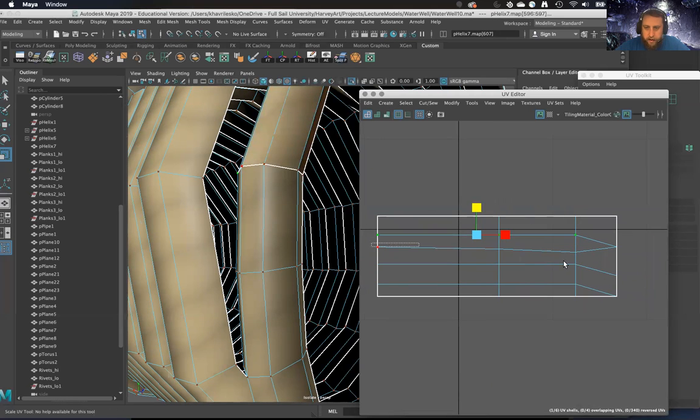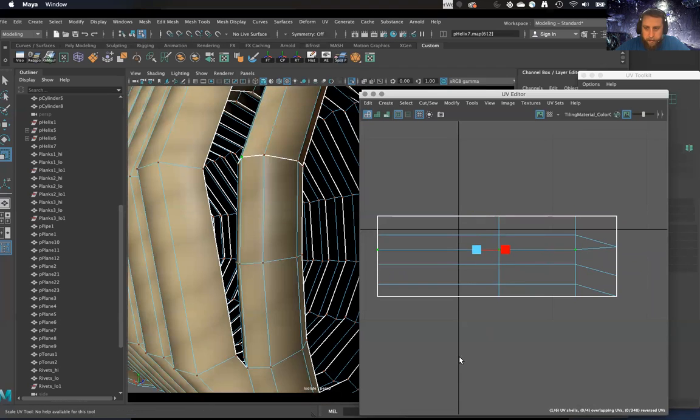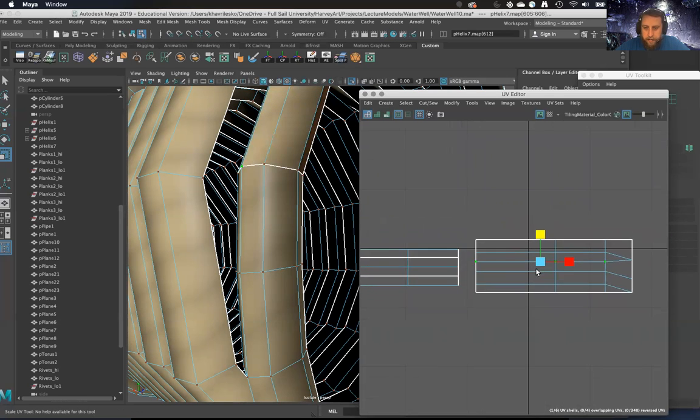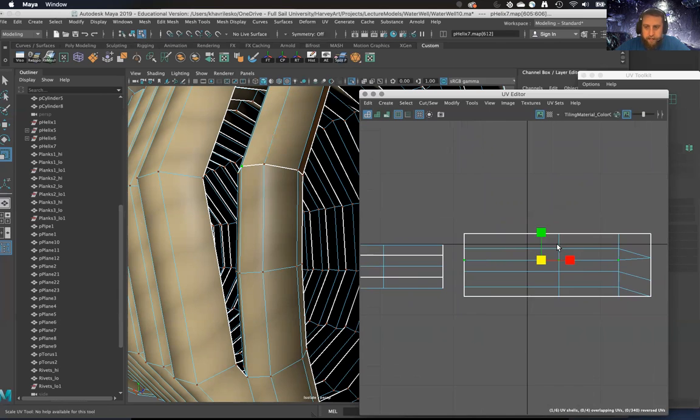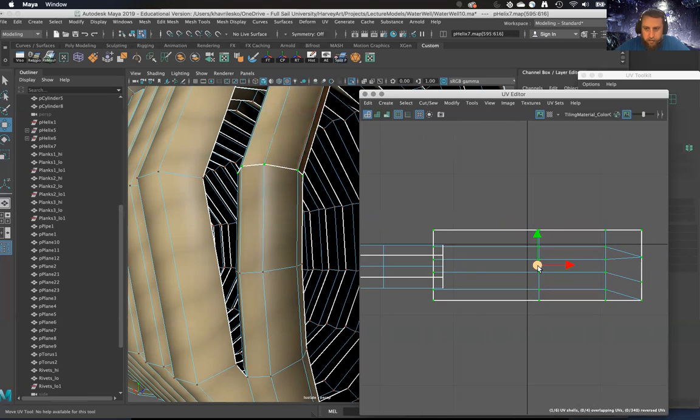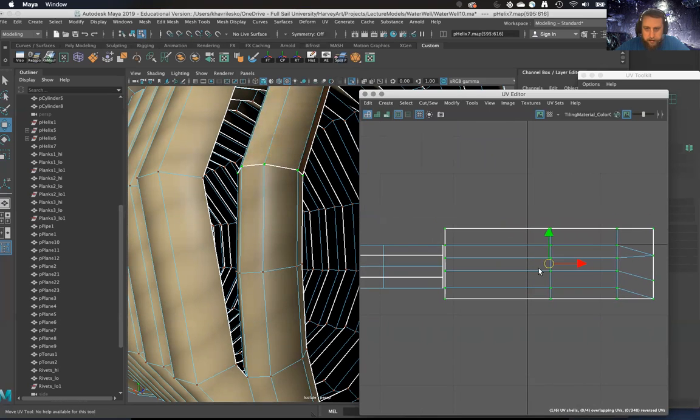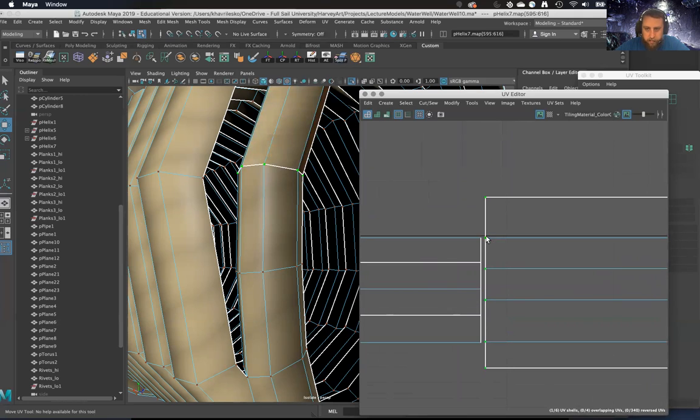So the straighter I get this stuff, the better. All right. There we go. And now I see just a little bit more enlarging. That's almost there. We pretty much got it.